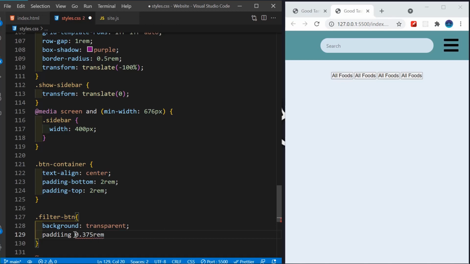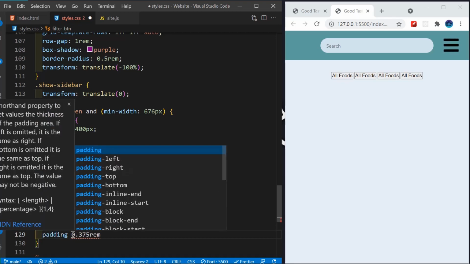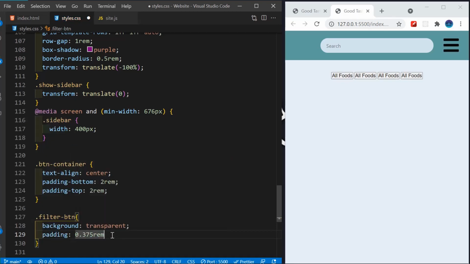I'm missing here something, sorry. Padding, and then let me also add it on the left, so I will go with 0.75rem.